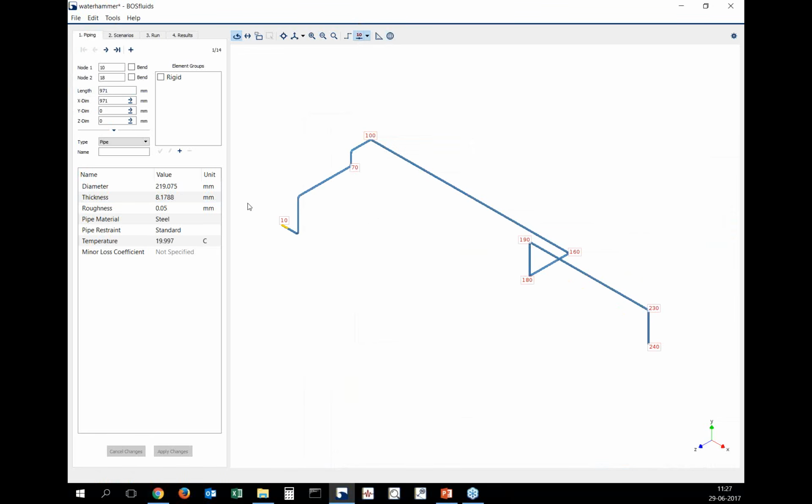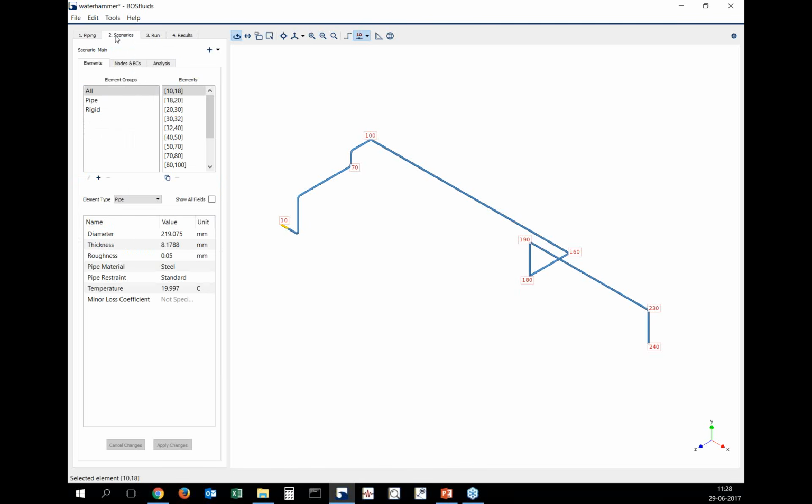So with that, we can skip this first tab where we build the model, and immediately go to the second tab where we will see what we will use for the input parameters.